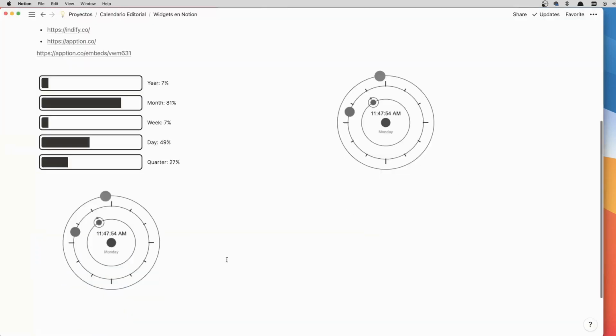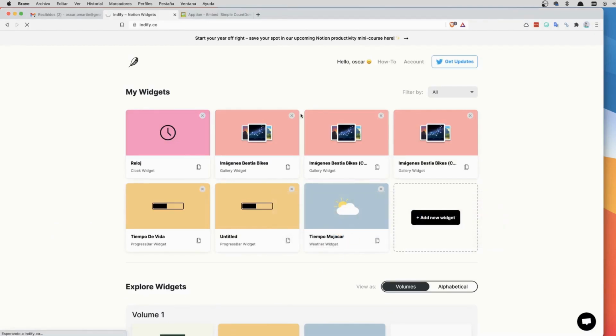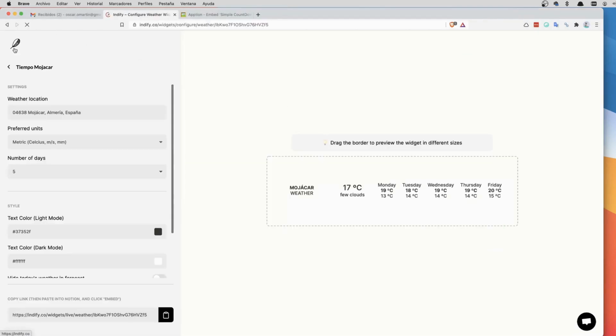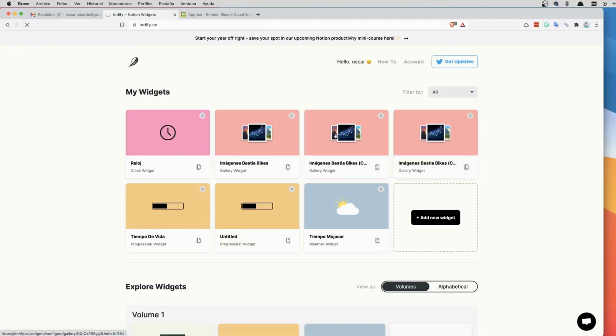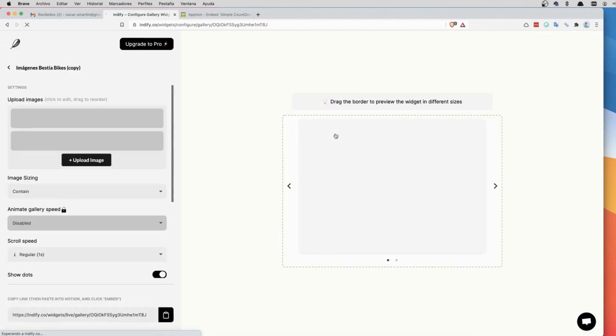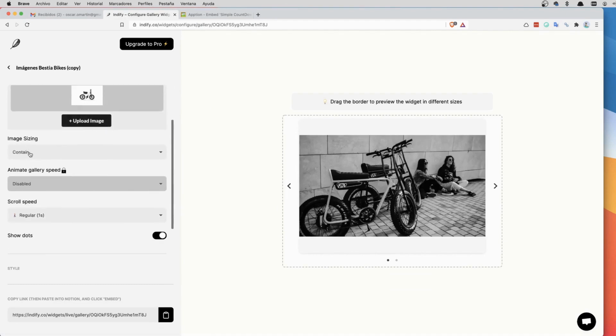Let's go here. Let's see if I've done it right this time. Let's undo. Let's remove that and add the one I think I'm pasting incorrectly. Let's go back again to the one I want, so you can see here we can add the images we want. We can see the size and we can see how long the scroll duration is. In this case, now yes, I hope I've copied it correctly.